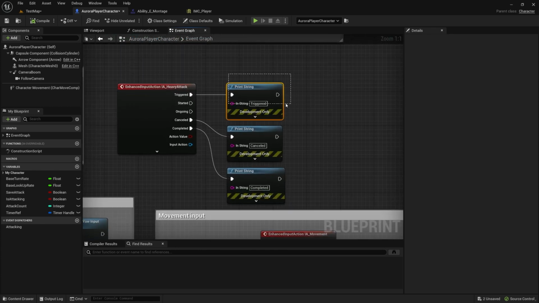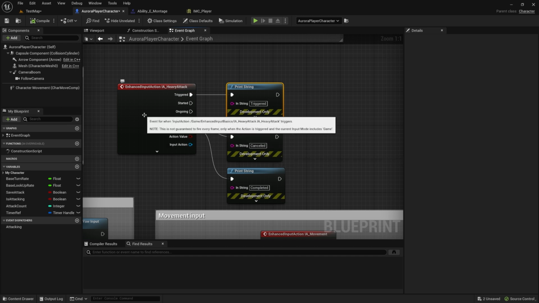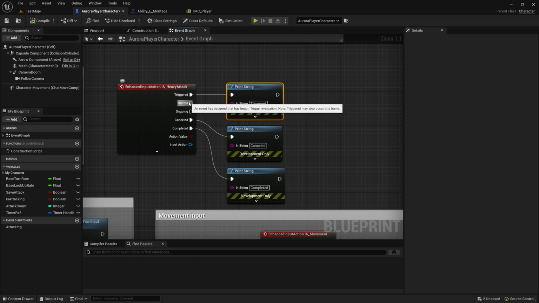You've seen that it gets triggered a lot of times, and I don't want to play that animation like 100 times if I'm just holding the key. I just want to play it when this input action starts. Doesn't mean it has been triggered, but just knowing that the key was pressed is enough for me.